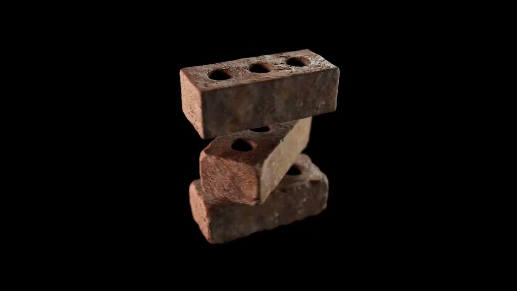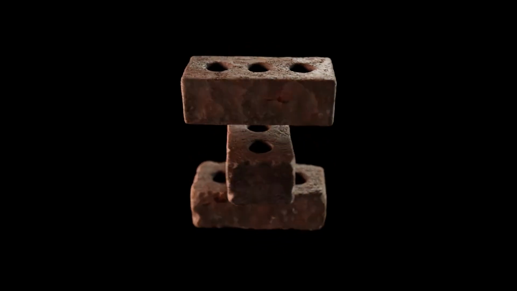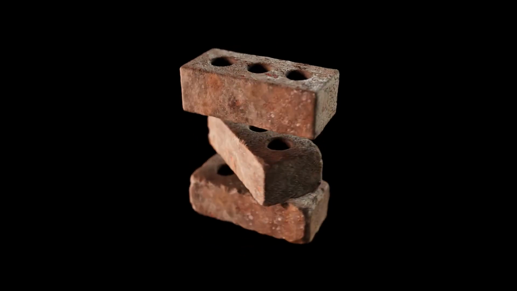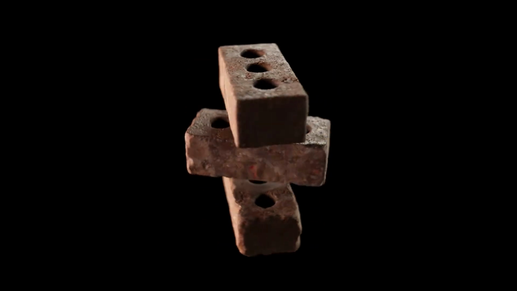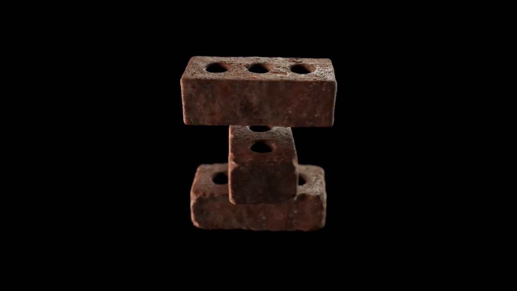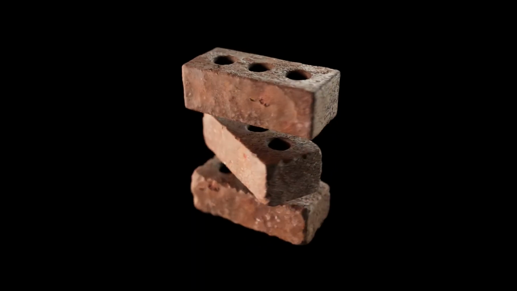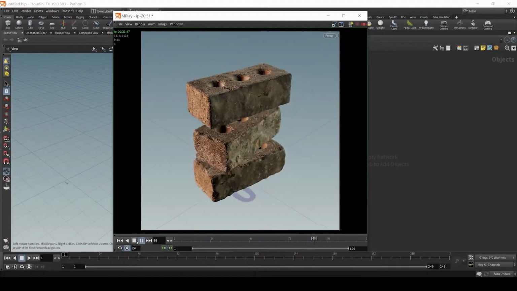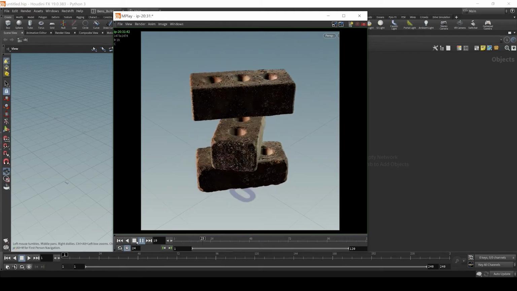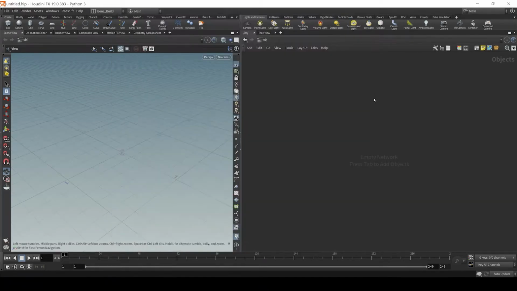I like me some animation. I just kind of wanted to go through the process of how I would create some totally procedurally generated bricks. You don't even have to UV map anything or do textures in a different program. It's going to be 100% here inside Houdini. So if you're interested in something like this, here we go.